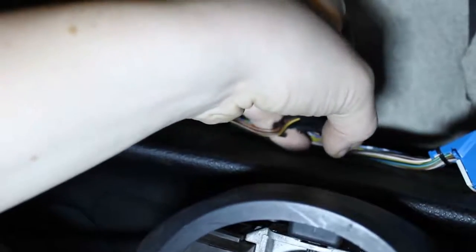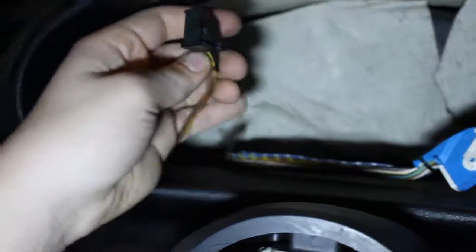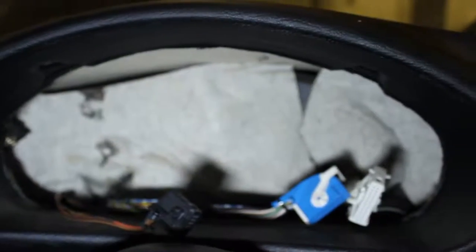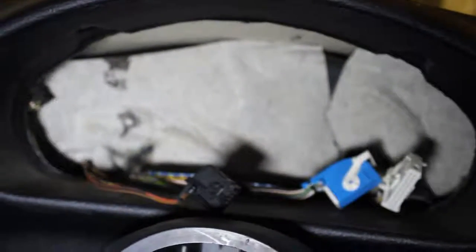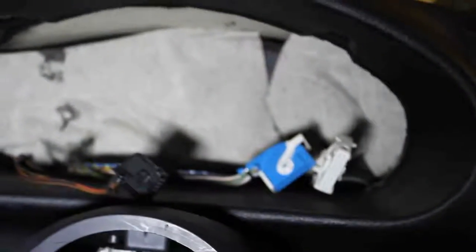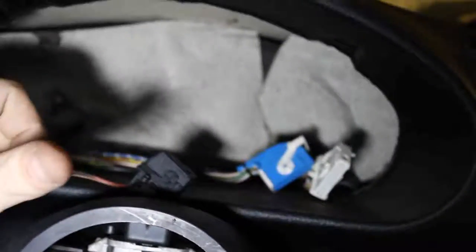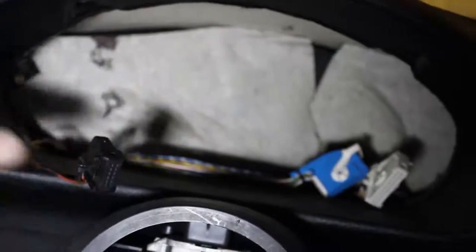Just push that on there, then plug the back into the speed sensor, flip the clip down, and plug the other plugs in obviously, and it should be good. So remember: first step when your speedometer is broken on an E36 is the speed sensor in the back — that's the most common problem. Number two is the actual cluster itself. And last but not least is the wiring. When you are doing the wiring, the wires that go from this plug to the speed sensor have no relays — it's just a straight wire — which makes it even simpler.